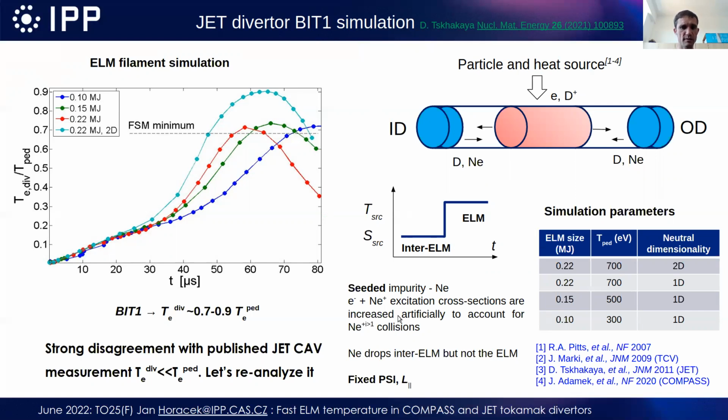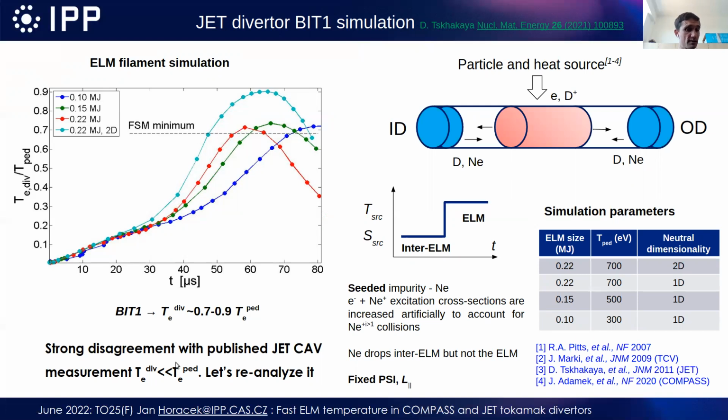We also had some neon impurity there, but in this case it was not important. These simulations were just used for a different purpose. In fact, the neon drops the inter-ELM values, but not the ELM itself, so we could use it for our purpose. Here we see that the ELM temperature goes from roughly 0 up to about 70% of the pedestal temperature, which in fact is the 2/3 at maximum that we predict according to the collisionless free-streaming model.